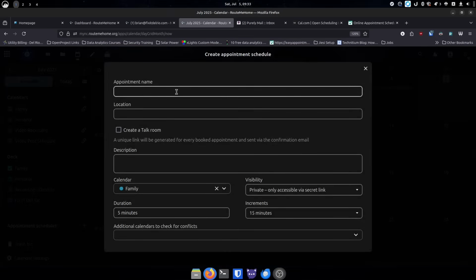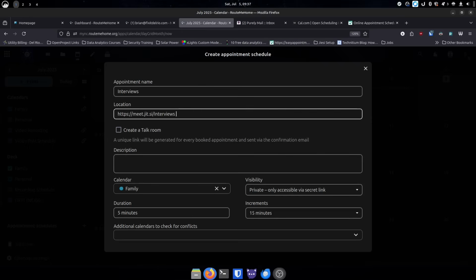Now you can make this very specific. You could say something like, meet with Bob about his trains. But you could also make it very generic. So if you're an HR recruiter, or somebody who has to do interviews and you've got to set up time for people to have interviews with you, you could just type in interviews. You could set the location. Now you could use something like Jitsi Meet, where you could do https://meet.jit.si and then / whatever you want the name to be.